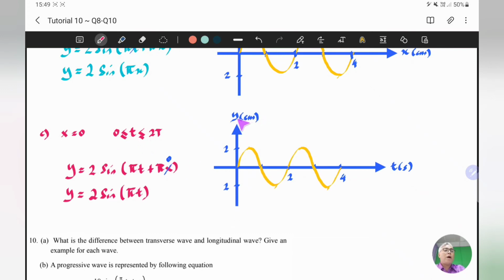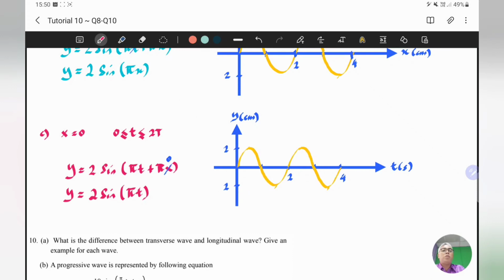So draw a graph of y against t, and the graph is purely sine again. Purely sine, start from 0 and moving to the amplitude. Don't forget we are talking about 2 periods. In y against t, t represents time, so 1 complete cycle here represents 1 period. So this is 1 period and this is 2 periods, because the range now is between 0 until 2 periods. We have to complete 2 cycles here, 1 period for 1 cycle, and another period for another cycle.